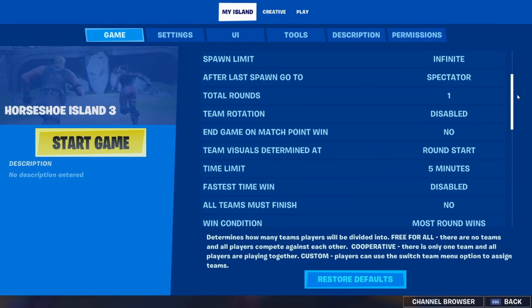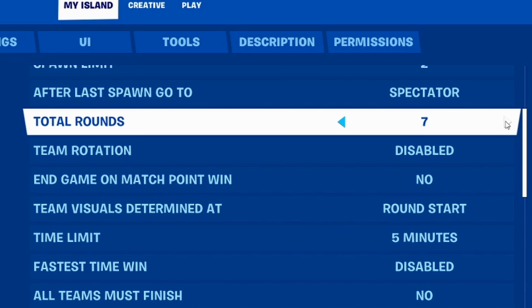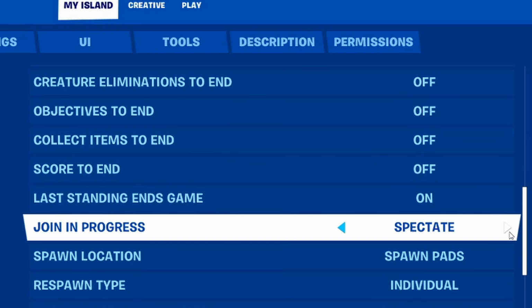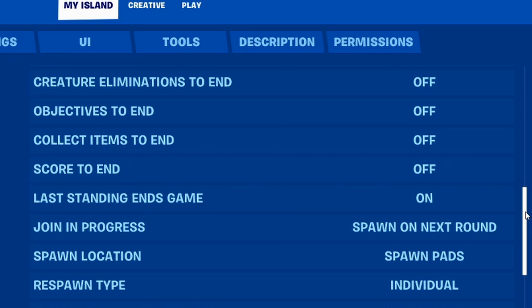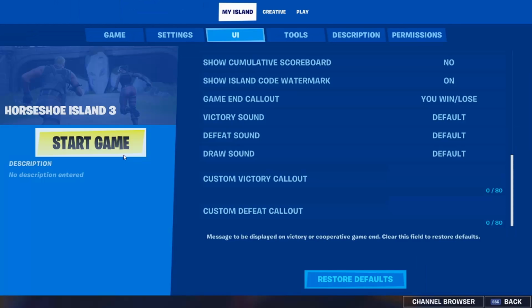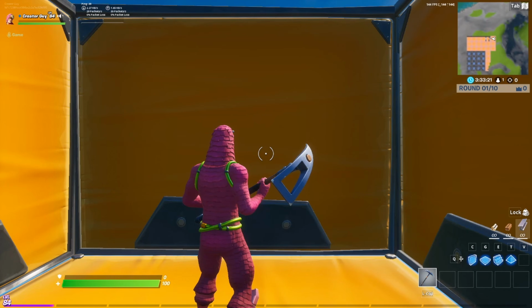Now quickly, we'll go into island settings and set the spawn limit to 2, set the total rounds to at least 10, and I set my time limit to off, set last standing ends game to on, set join in progress to spawn on next round, and set only allow respawn if spawn pads found to on. Now, if you start your game, you'll spawn, die after the explosive device goes off, and spawn in on the secondary spawn pad.